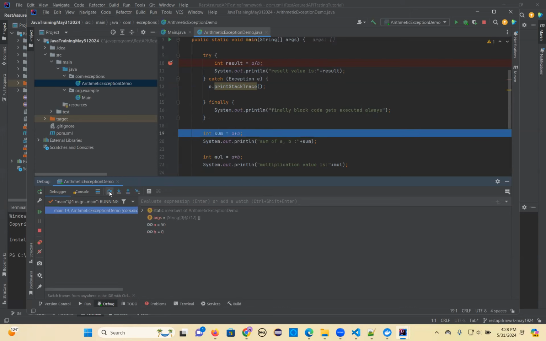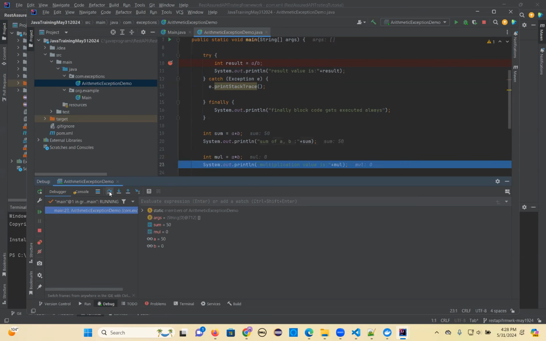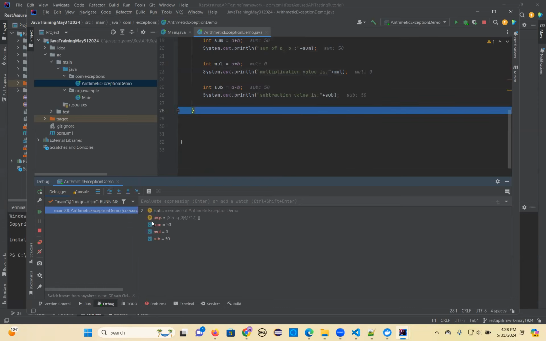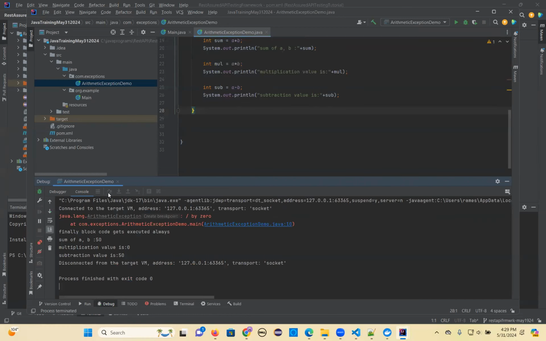Then the rest of the code is executing line by line. You see that? That is how the code will execute. See, all the variable values are also shown here. So it is easy for us to trace; any time an issue occurs, you need to run in debug mode. Please understand, how to run in debug mode is very, very important.